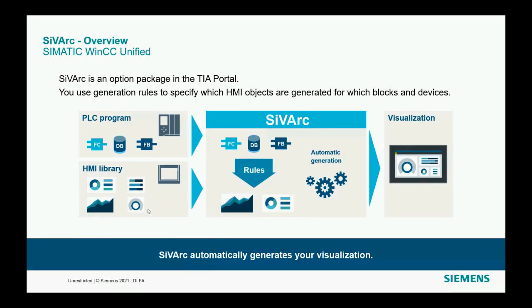As an example, we have a customer that uses SiVArc to generate in excess of 75,000 objects in less than 10 minutes. So the full system is completely generated using standardization in SiVArc, which also means they can use it to manage change as well. If they change a single object, they don't have to recompile all the projects and change everything. They can just use SiVArc to auto-generate that. So this is going to be our next deep dive topic. At this point, I'll pass you back to Colin Street, who's going to give us a live demonstration.